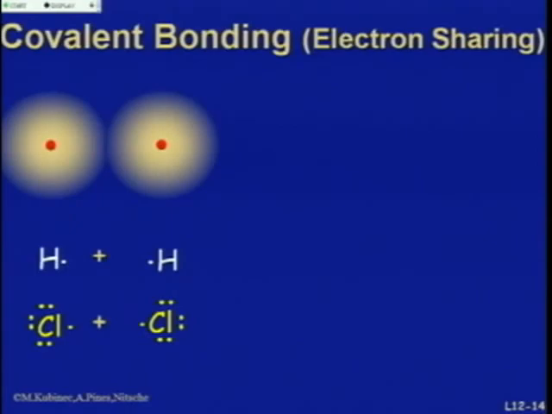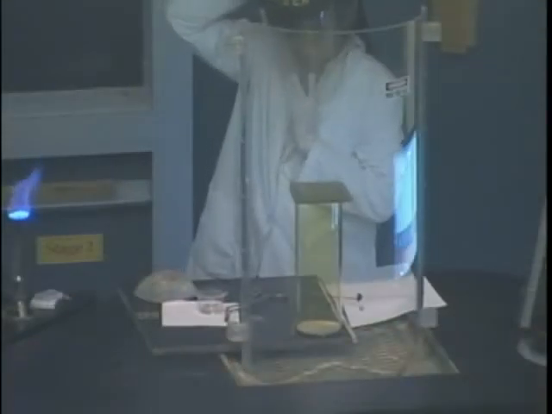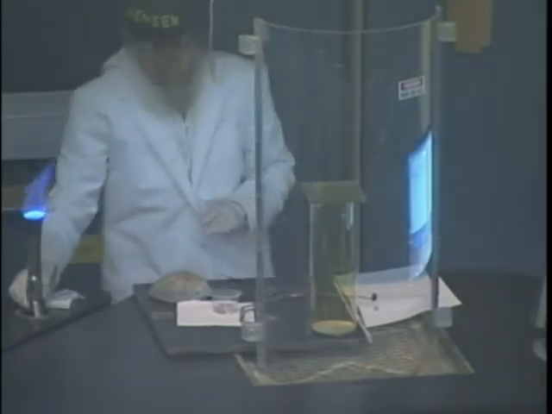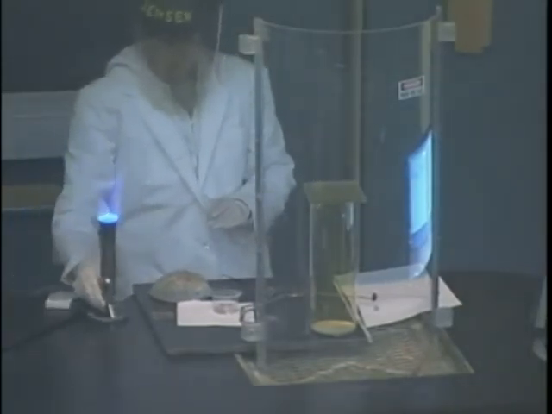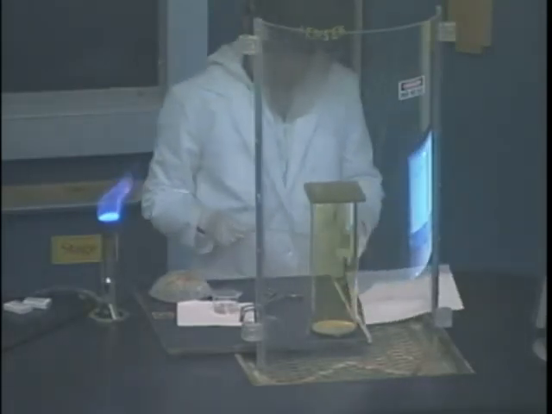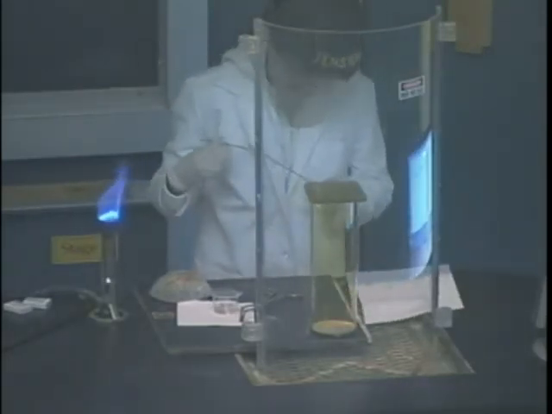Good. Let me do an experiment. Let's make HCl gas. Let's make, what? No, let's make NaCl gas. What's NaCl? Okay, what kind of bonding do we have there? Ionic bonding. So, as I said, ionic bonding. It changes the electrons. One becomes an anion, the other a cation. They attract each other and release energy.